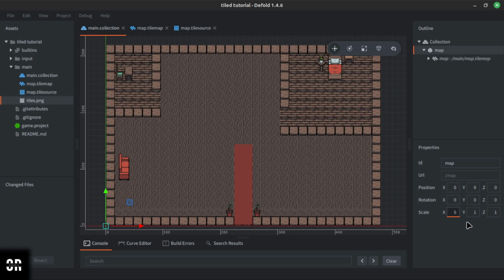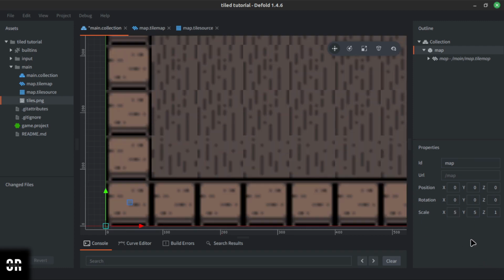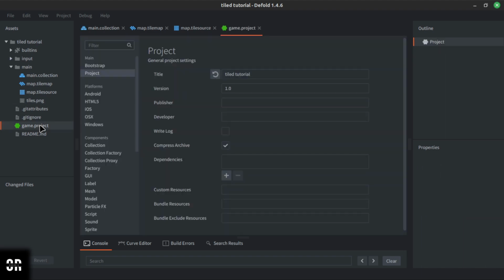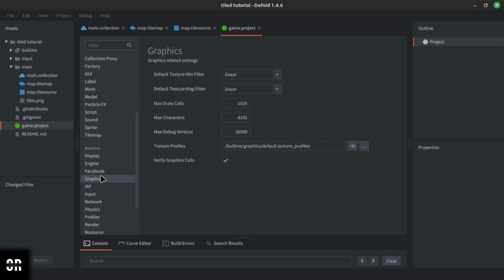I'm just gonna go to the game project, set filtering to nearest, save this, and let's build it.